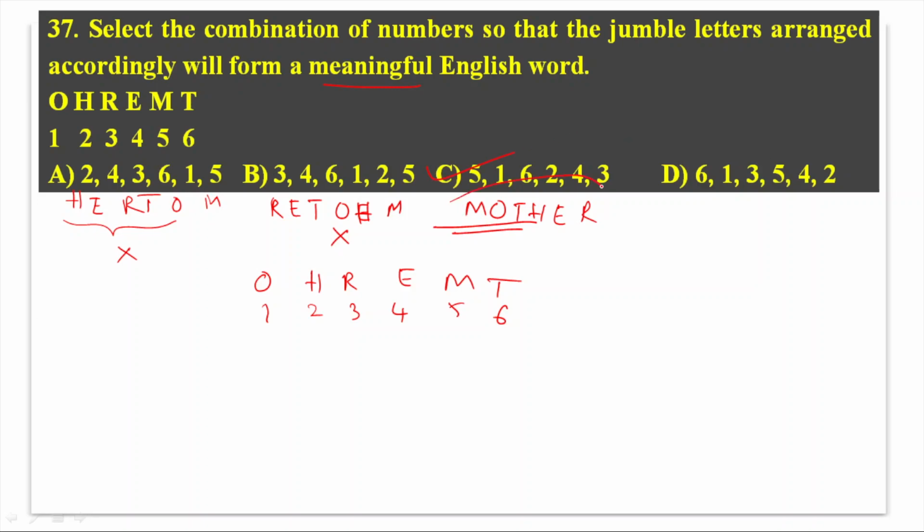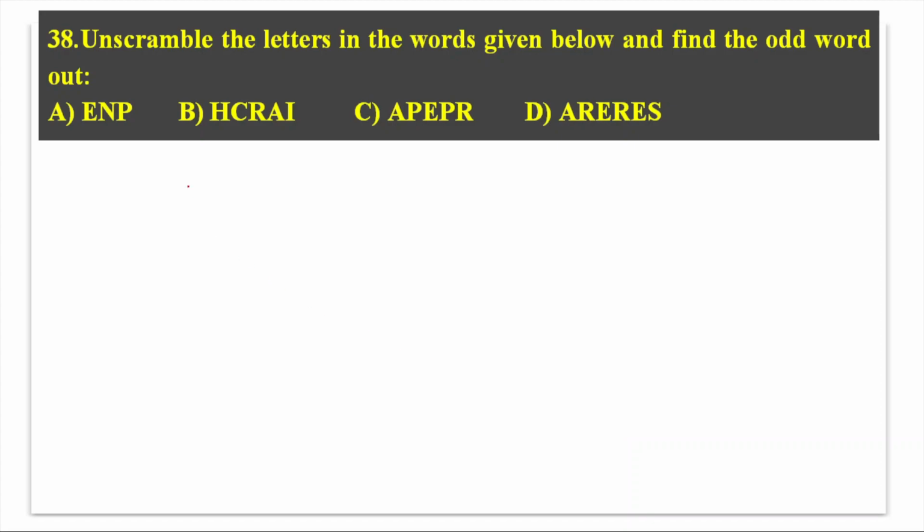The meaningful word which is formed from this is mothers or mother, which is presented in option C. Likewise, you need to substitute the values, and you can get the answer easily. So this is a very easy question. Let us go for the next question here. Okay, this will be the next question.